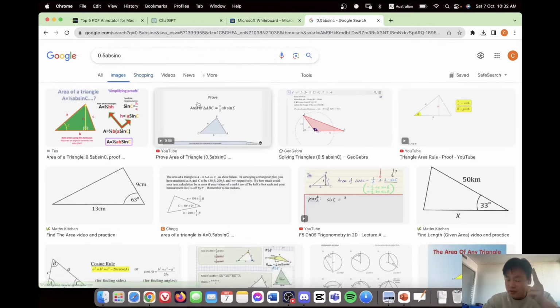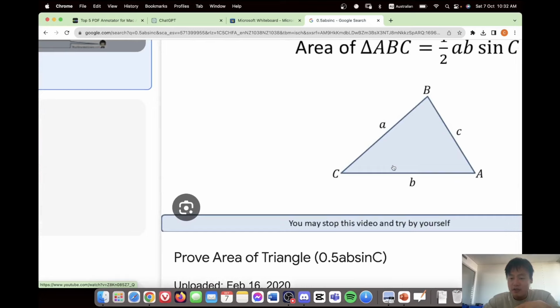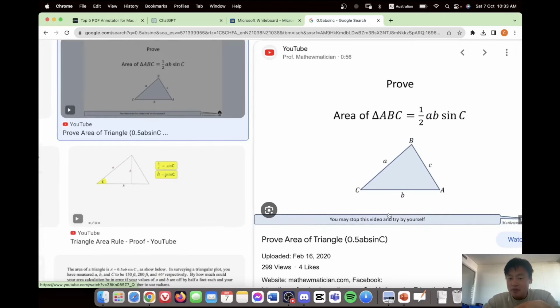Remember there's two formulas of the area of a triangle? The most common one we've done since primary school, right? A half base times height. But the less common one, which is applicable for any type of triangle, because the primary school one only applies for right-angled triangles, doesn't it? Yeah? This one over here is what?